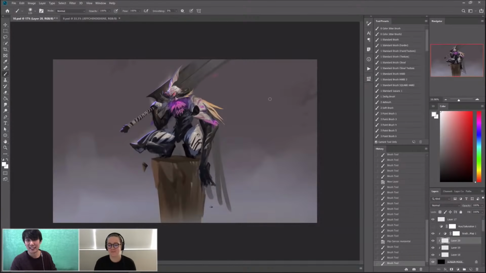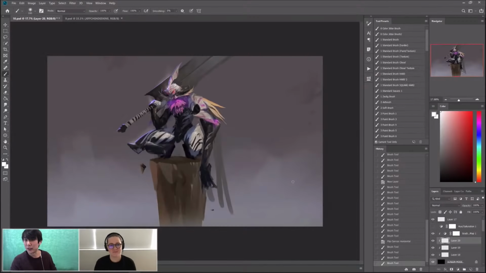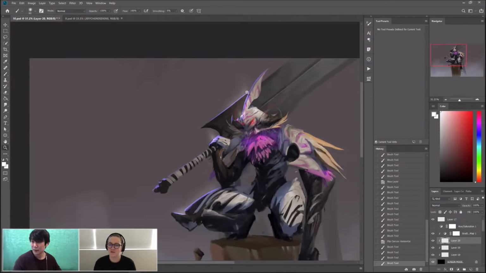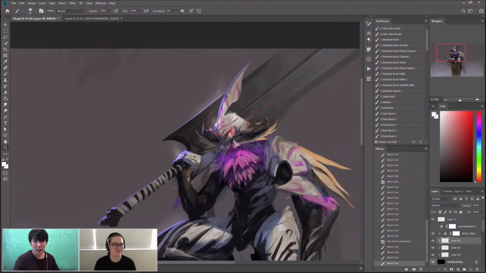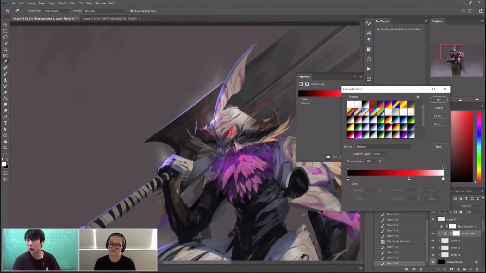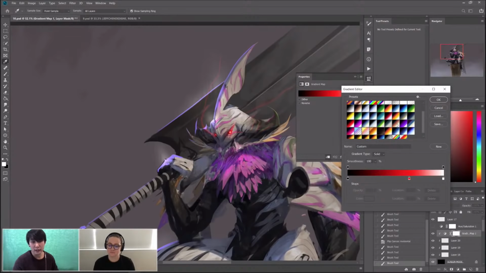Exactly. All right, I've added the glowing eyes as well. Do you have time to talk about that real quickly or not really? I think we have time to talk about the glowing eyes for sure. Okay. So I'm taking advantage of the gradient maps. Gradient maps can give you a good variation between different colors that are assigned to different values. So with this gradient map, I have a red that goes from pure black to pure white, and me painting within that range will assign this color. So if I draw a white, it's going to head more towards the red.